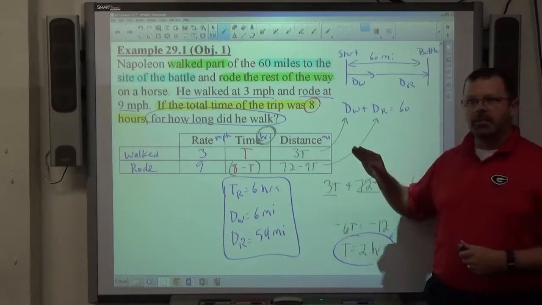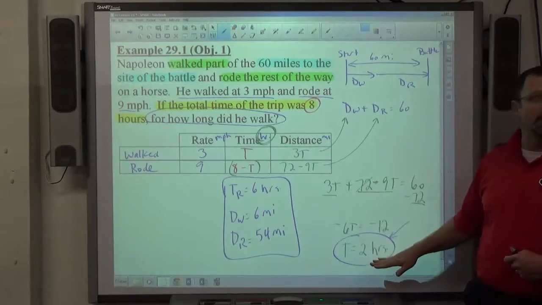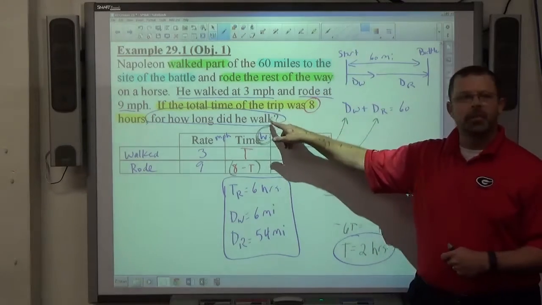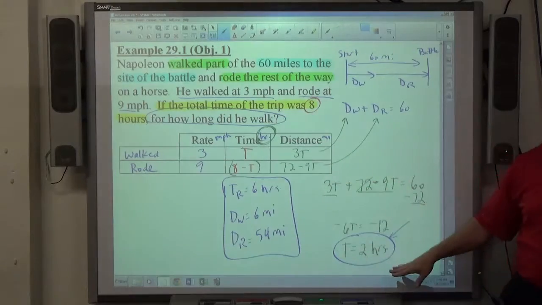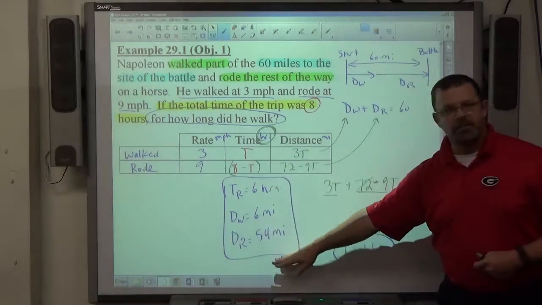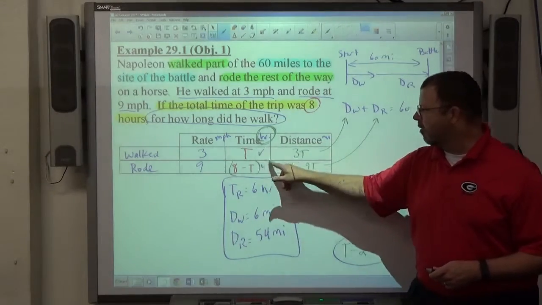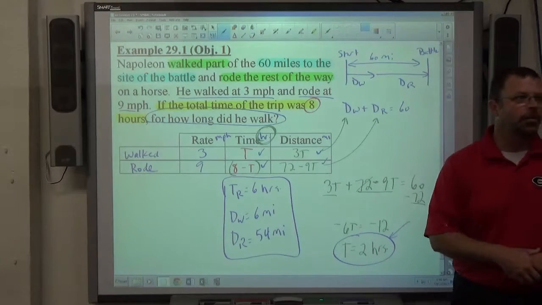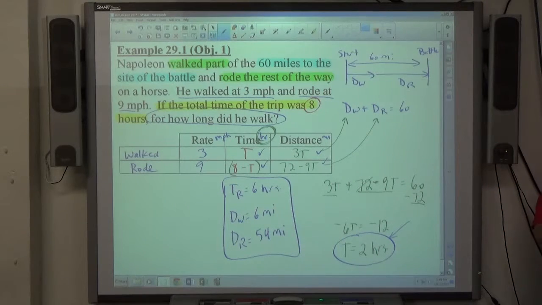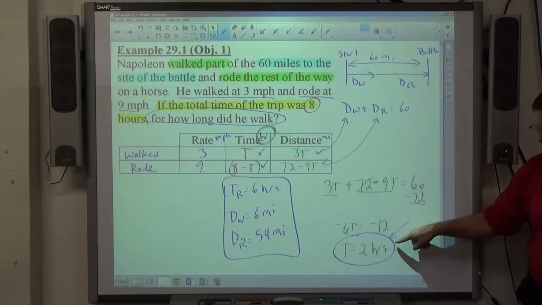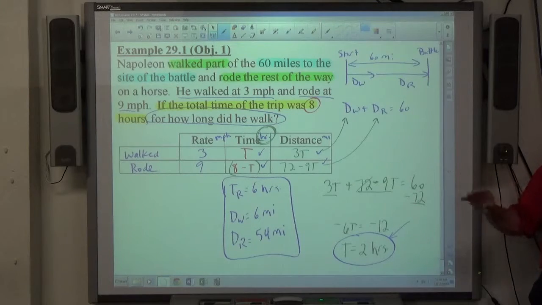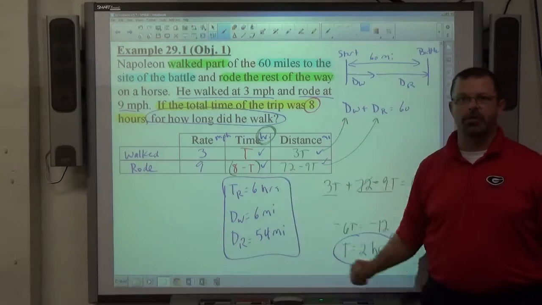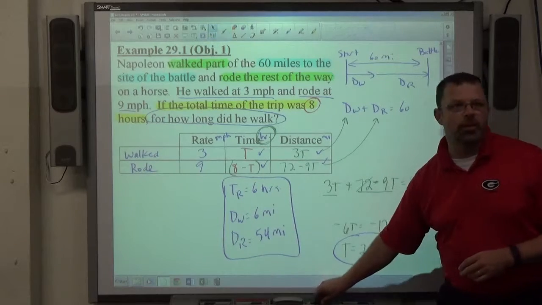But again, there's no assumption of this is the answer to the problem. Always look at the problem, question, and make sure this answers it. If it does, fine. If it doesn't, figure out what it is. Everything that has a letter in it over here is something you don't know. Any one of the things you don't know is something they might ask. So make sure you're answering the question they ask. In this case, this was the question. That's the answer. That's great. But again, all 3 of these questions could have been asked also. So make sure that you're answering the question.